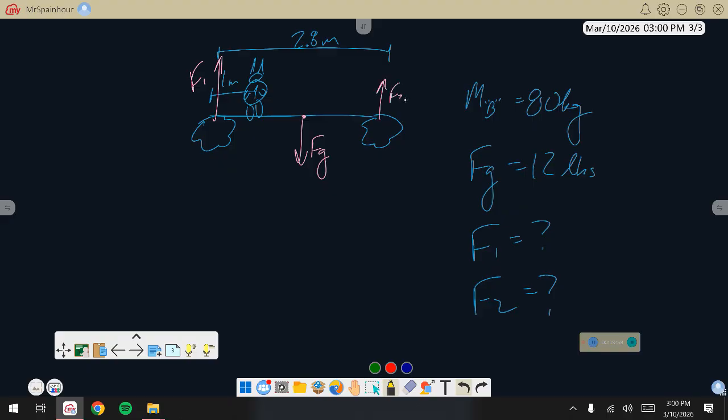Here's force 1, here's force 2, and what else we got? Force of bunny going which way? Down in this particular case right here. All right. Now our setup is exactly the same. If you got a bridge problem, you got an equilibrium problem. If you got an equilibrium problem here, how do you start?